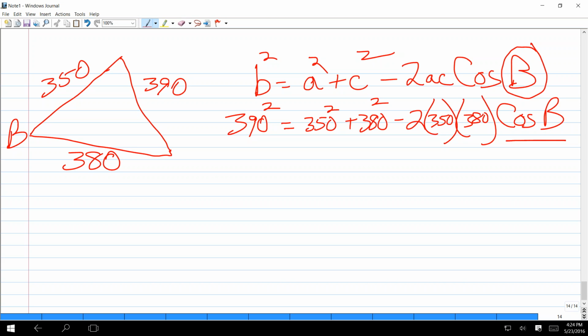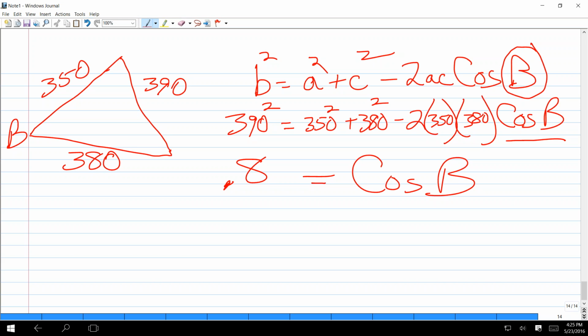And first of all, you've got to solve for cosine of B. Solving for the cosine of B is relatively simple, right? We just do all of these. We square that, square that, square that, add them together, multiply those together, subtract those to the other side, divide by that coefficient. You end up with cosine of B being equal to some number. We'll say 0.8, without wasting the time to go through the calculations with their giant numbers like we did.